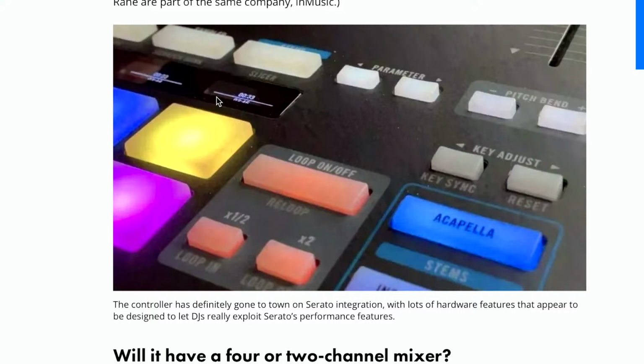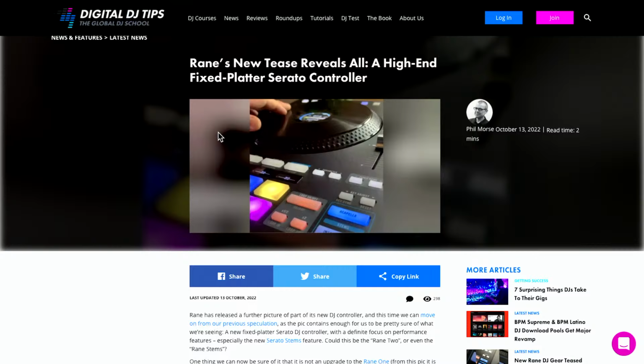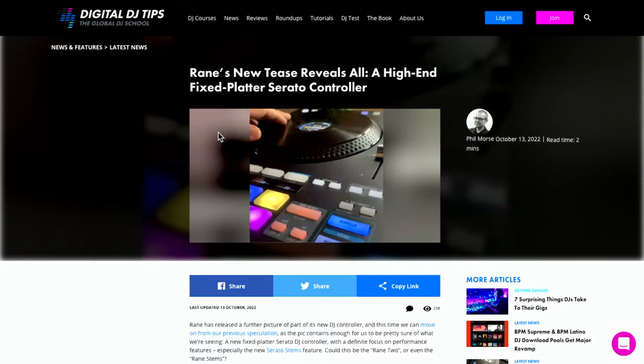So you've got these OLED displays there, which are going to really make it easier when you are dialing in Serato's performance functions. We think what we're looking at here is basically the best performance controller ever made for Serato, which we weren't expecting from Rane. This is surprising us a bit. Could be the Rane 2, could be the Rane stems or something like that, I don't know. But anyway, it looks like more of a performance than a scratch controller with fixed platters. That's our current guess.